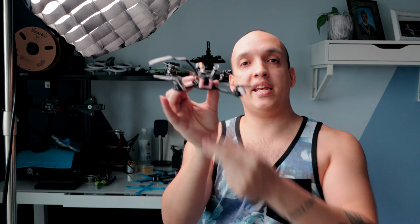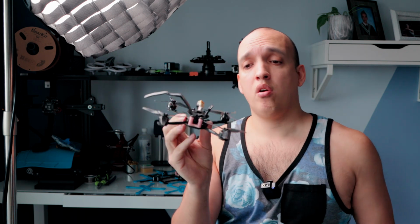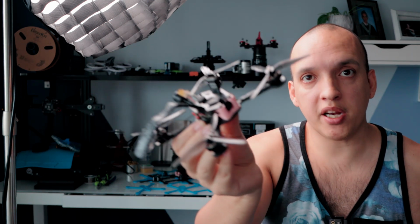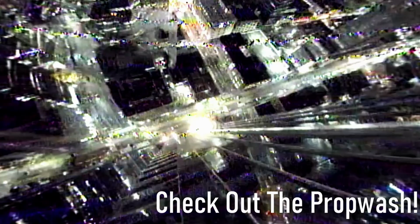So far I've already built it up 2 times. I built a light build. My light build with no batteries weighs 91 grams. This is with a 3mm base plate, 1404 motors, an all-in-one, and you're good to go with a 15mm standoff. I'm gonna get more into the design in just a bit, but I just wanted to show you, so this is the light build. Then this is the heavier build.